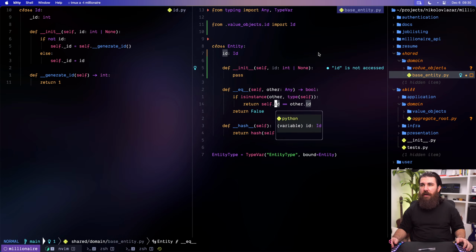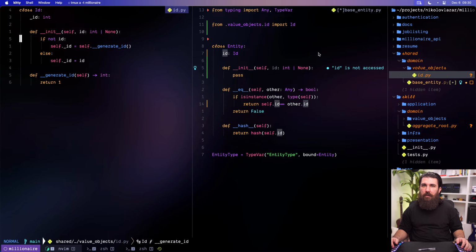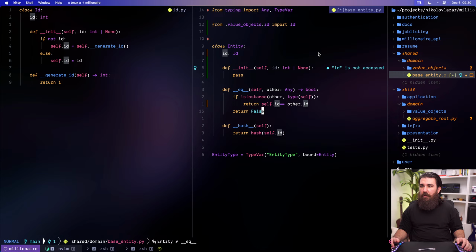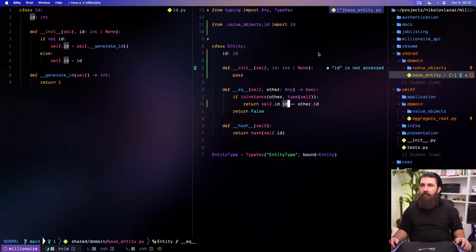We have self.id, which also contains ID, and now it's prefixed with an underscore. Self.id, and we can say dot other ID because that's the one we defined.